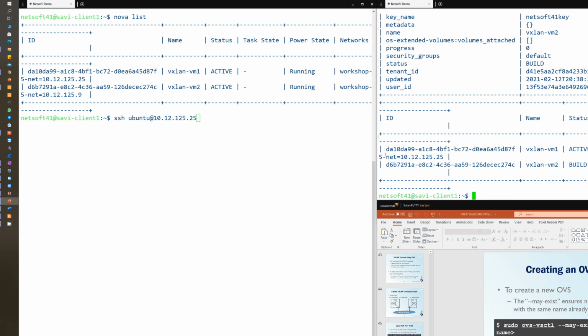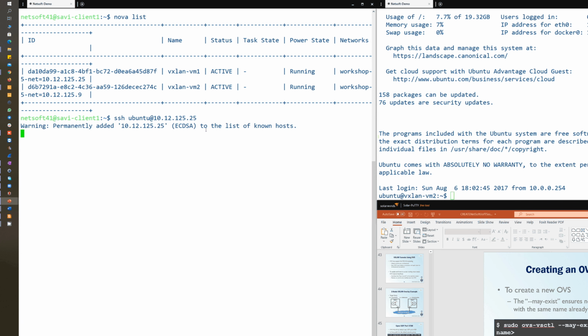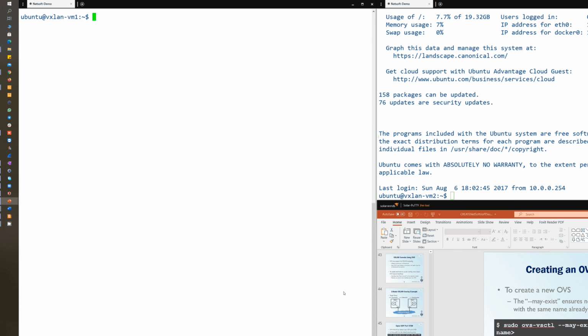And also here we can do ssh ubuntu, let's say 10.12.1.25, and 9. And so let's SSH to them.